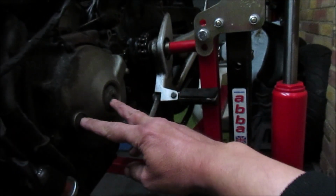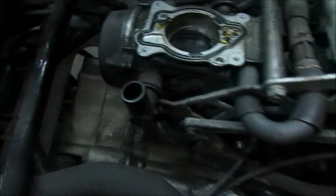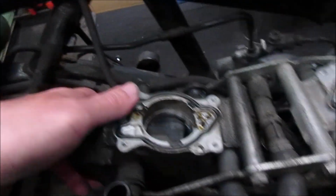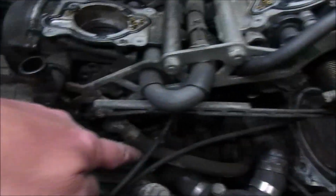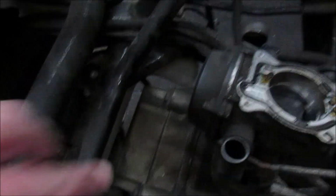Again, I'm going to need to remove these two, that for the timing mark, that to rotate in an anti-clockwise form. So I can get to the bolts. There's 1, 2, 3 and 4. There's a water pipe. Is that a water pipe or an air pipe? No, that's an air pipe. That needs to be disconnected. Again, I'll have to lift the carbs out of the way because there is the water pipe running off the water pump just there, so that needs to be disconnected. So there's the other two bolts.